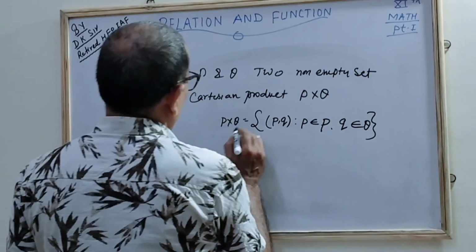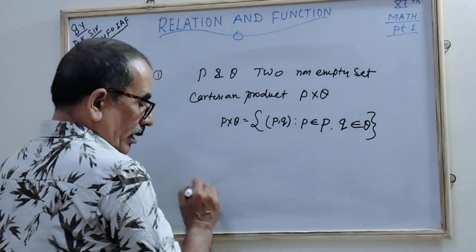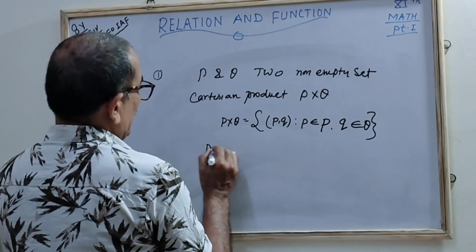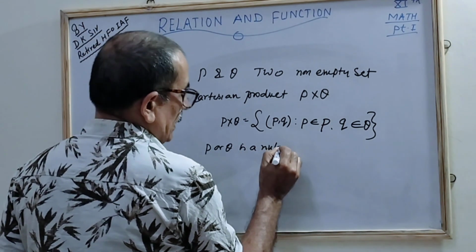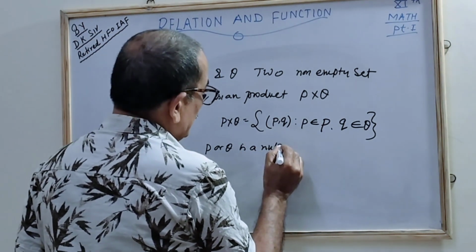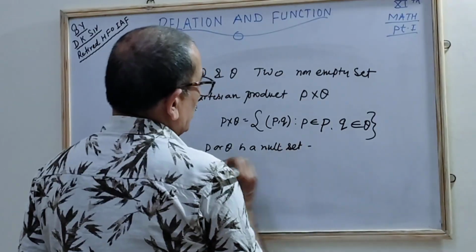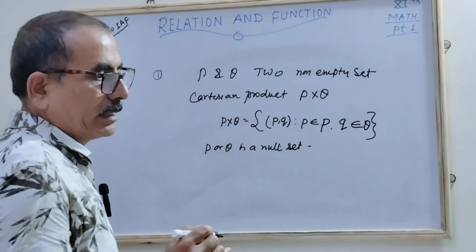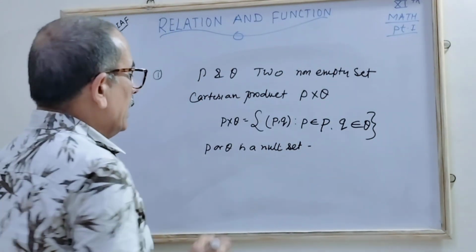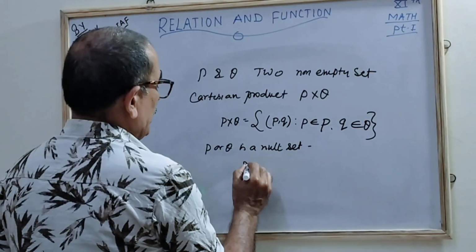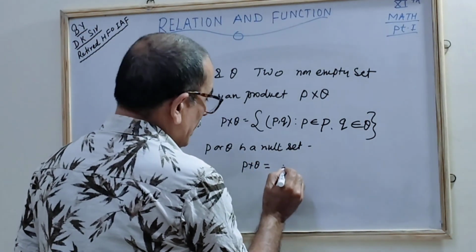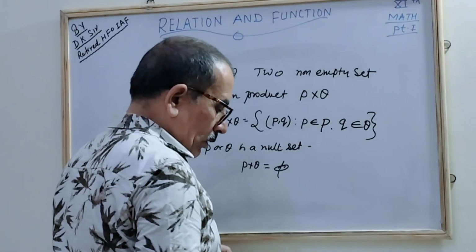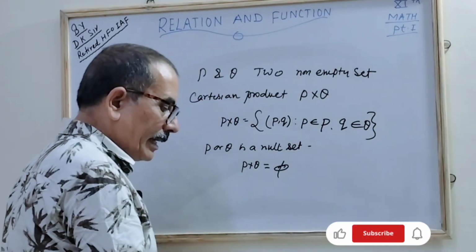If out of any one, the P or the Q is a null set, understood? If it is a null set, it means not having any member, the effective members are not there. Then if it is a null set, then P and Q will be equal to nil, correct? Null. Okay, so that will be denoted like this, correct?